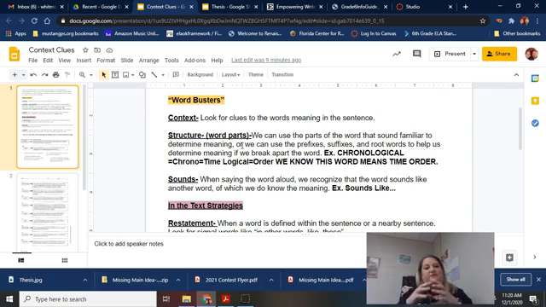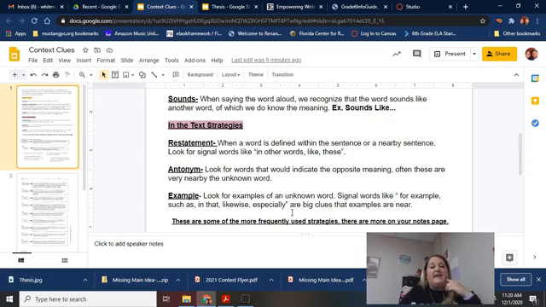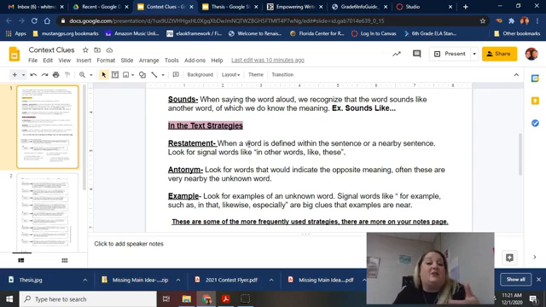So that's just basically focusing on the word itself or the specific words in the other parts of the text. Now, in the text strategies, so these are things that authors do to specifically help you with words that they think might be challenging or uncommon, okay? Sometimes they'll even break them out and put a definition to the side like you see in a textbook. But in the text, they sometimes will actually provide the definition. So I didn't leave that strategy here for you because I didn't feel like that was new. But they will sometimes leave the definition there for you, okay?